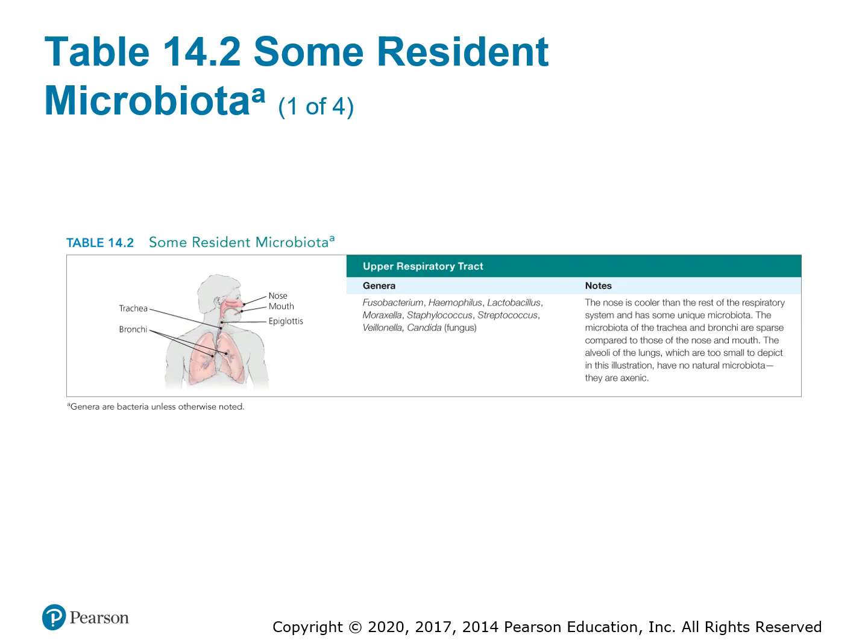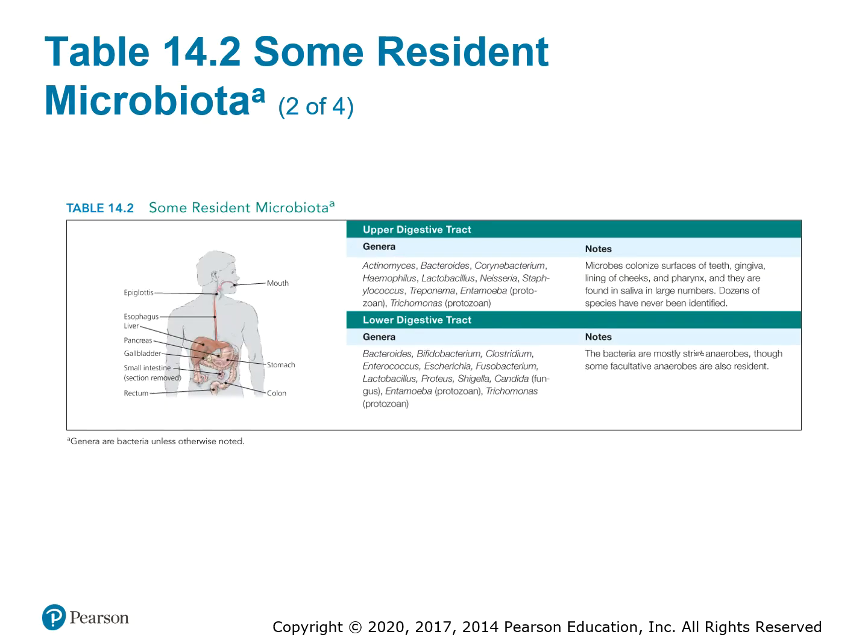And so they're showing you some examples here with the upper respiratory tract, because the same thing's going on there, right? And so it's giving you the names of the different microbes you would expect to live there, and then some notes about them. Here in the upper digestive tract versus the lower digestive tract, you can see by looking at the genus for each of those that you have some that are the same, but you have some that are definitely different.